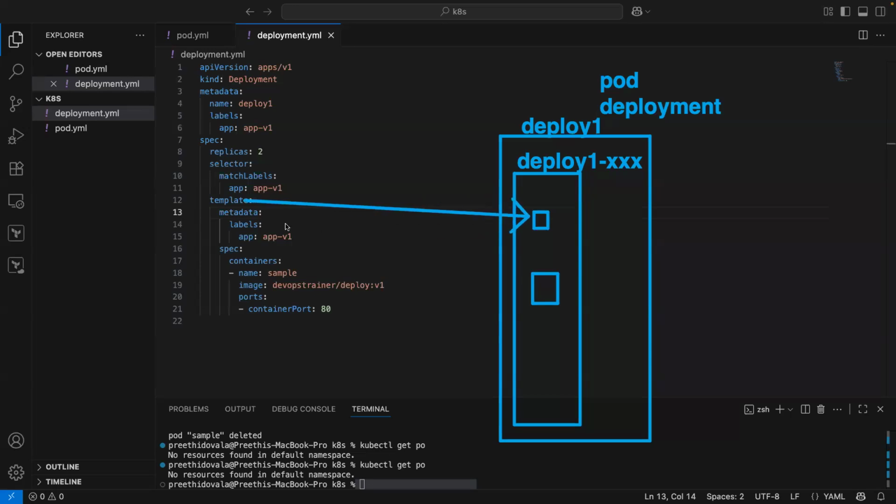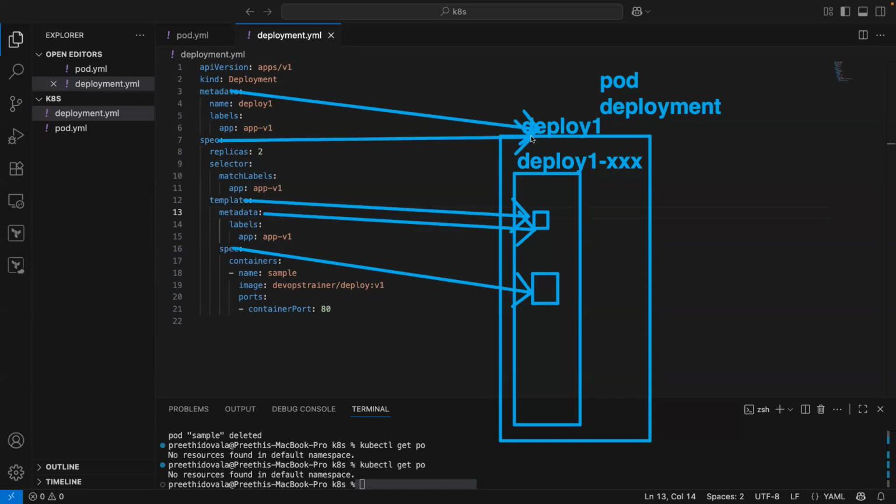Template is a copy. This metadata is of a pod metadata. This specification is of pod specification. Whereas this metadata is metadata of a deployment object, and this specification is a specification of a deployment object. Means pod is nested within deployment object. Every pod follows this template.